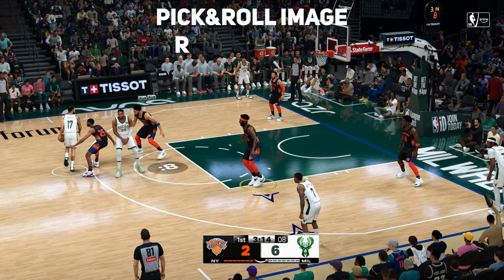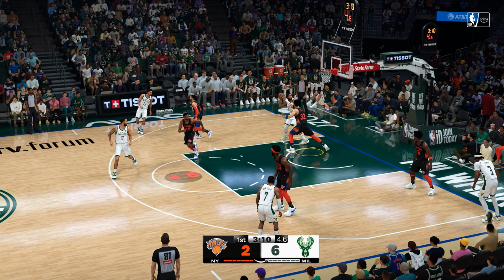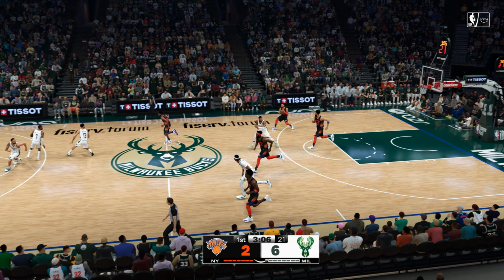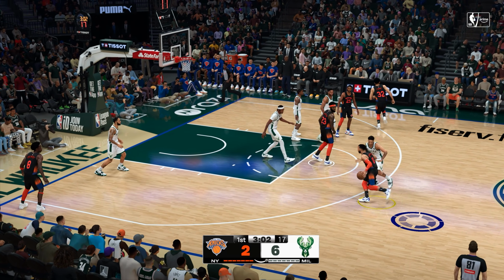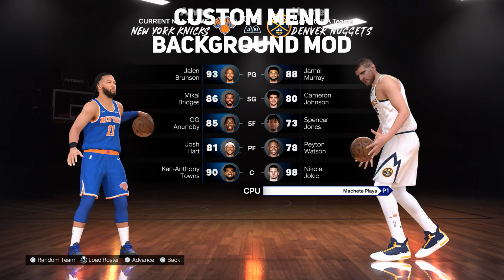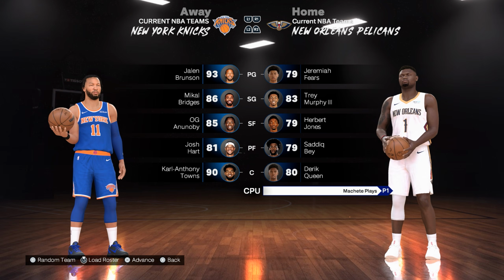Now for the UI elements, personally I remove the pick and roll overlay altogether in settings, but if you choose to keep the overlay enabled, you may want to clean up your HUD with a mod like Pick and Roll Image Removed. Oh, and I highly recommend replacing menu backgrounds with custom ones, it just feels cleaner this way.